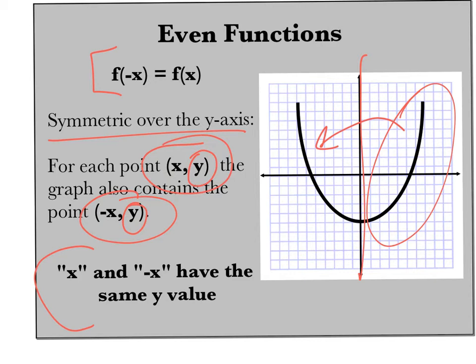Now we should be careful when we talk about even functions. You notice this one's a parabola, y equals x squared type of function. Not every parabola is an even function. If we start shifting the parabola left and right, now it won't have that same reflective property. So be careful about those. Always look for that symmetry.